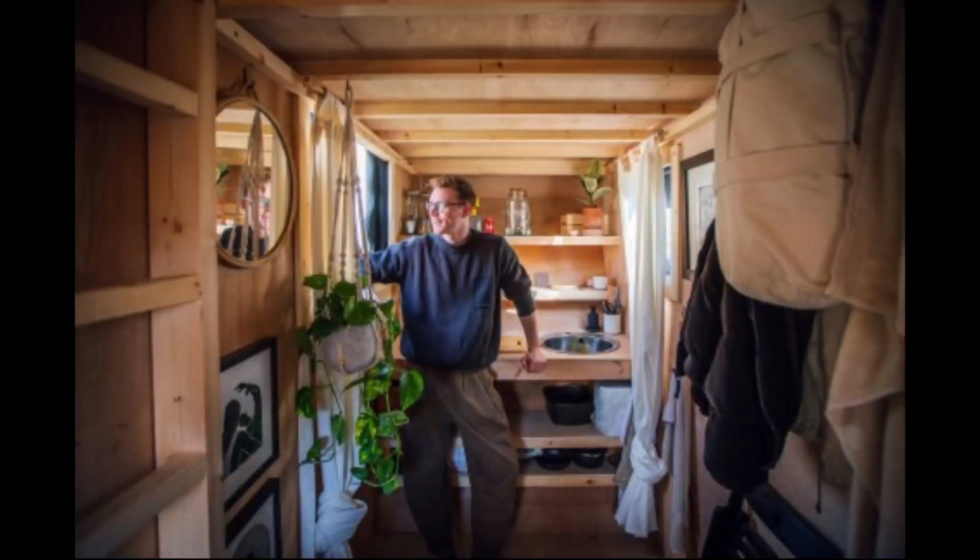He can do pretty much most stuff in there. The only thing he can't do is go to the loo. He has to use a portable toilet, which he has access to. And he has to shower at work or at the gym. But apart from that, it's got all the stuff. The only thing that it does need is facilities wired up to it, which he's hoping will happen very soon. So then he can use a cooker and microwave and whatever else so he can eat.